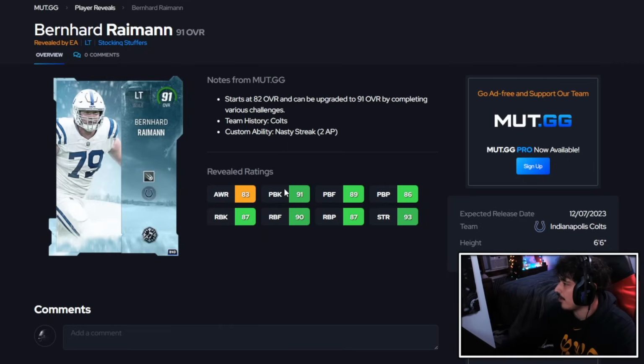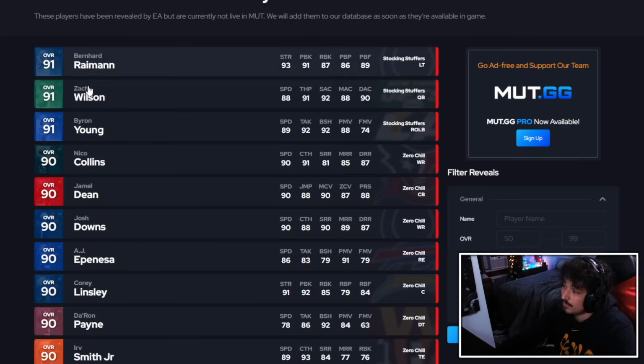This card should last you for a while. Put him in the lineup and just kind of forget about him. Also, he is agile. I don't know what his speed's going to be, but if he has like 70 speed, it makes his card even better. There's a chance he will. He does get nasty streak for 2 AP as well, if you have room for it, which probably you won't.